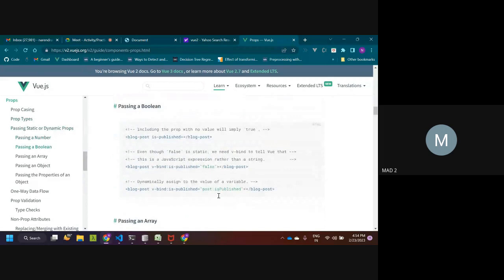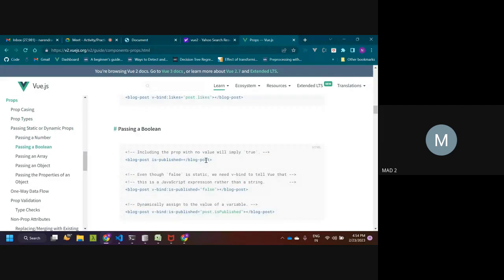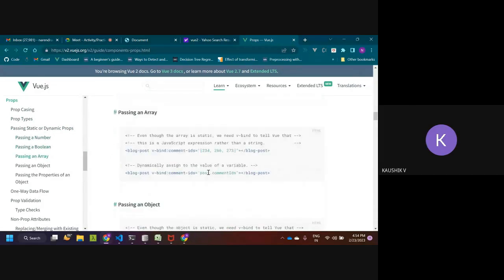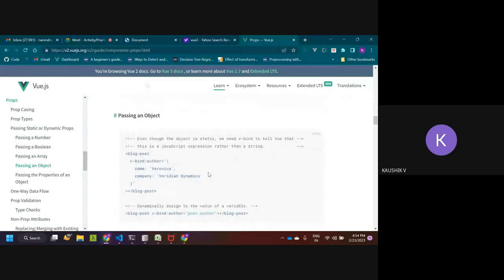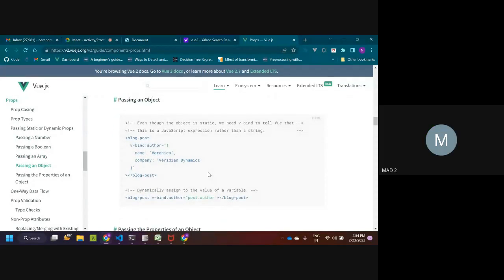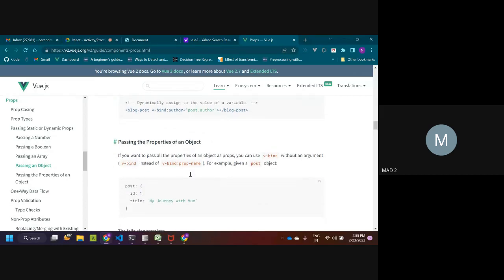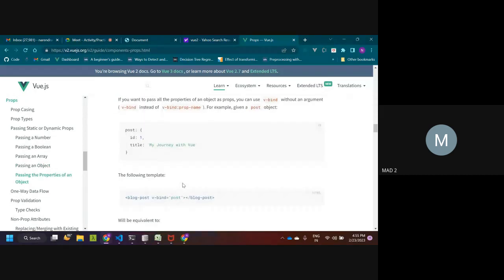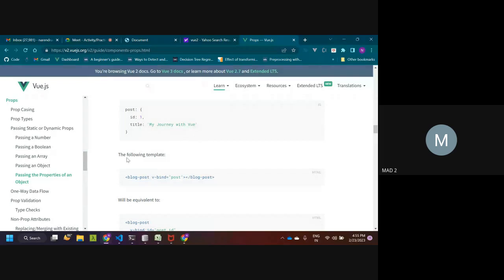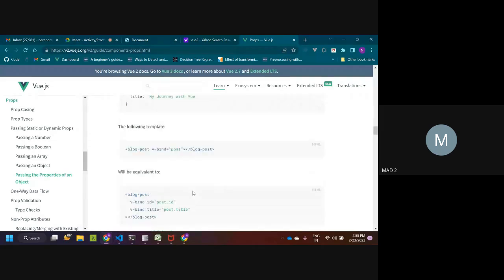Passing a number, passing a boolean. I mean, this is all you know. Passing the properties of an object. We can pass it following template. v-bind is equal to post. What we are doing.